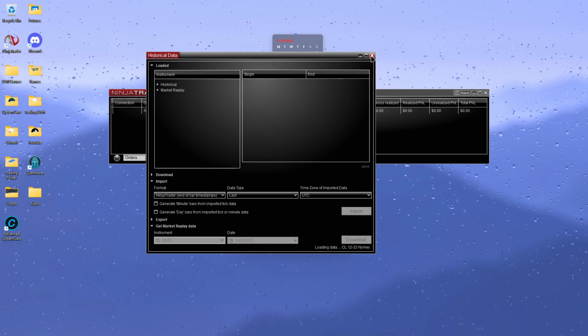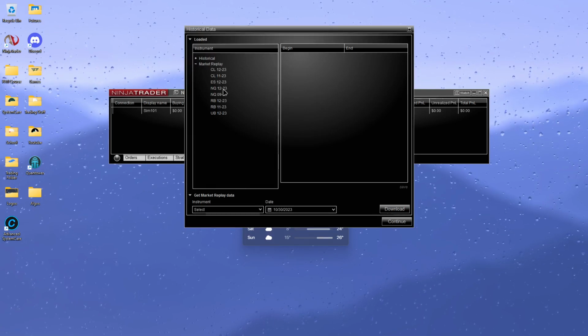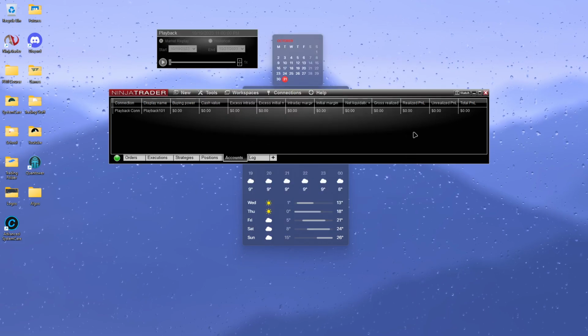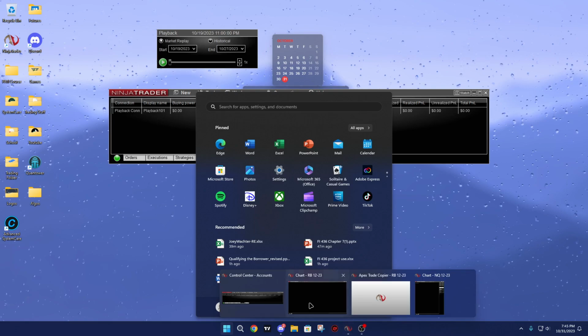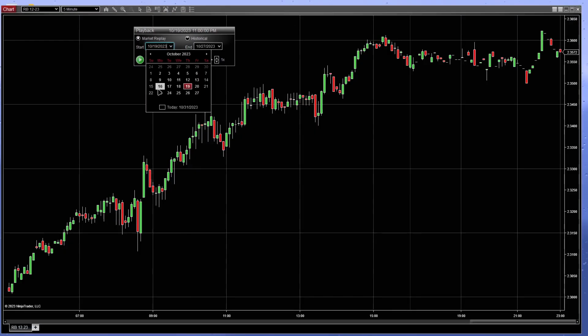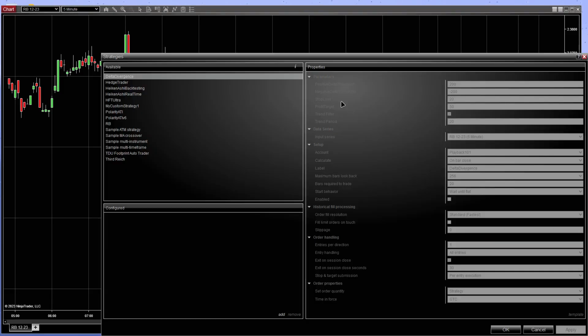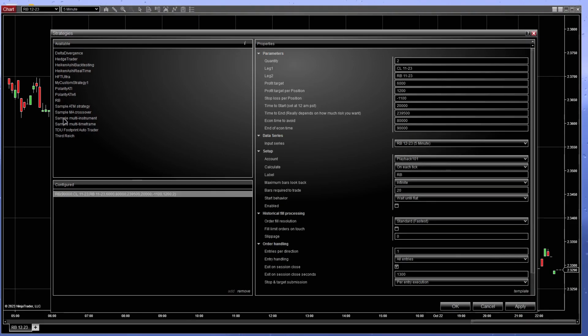Once that is done, you can X out, and you're just going to want to connect to the playback connection. And then here we'll click the date you want. There you go. Now if I pull up my chart, we've got the date we wanted, right here to there. Perfect. And then we're going to go into our strategies. This is where it'll be for you. Click on the RB.